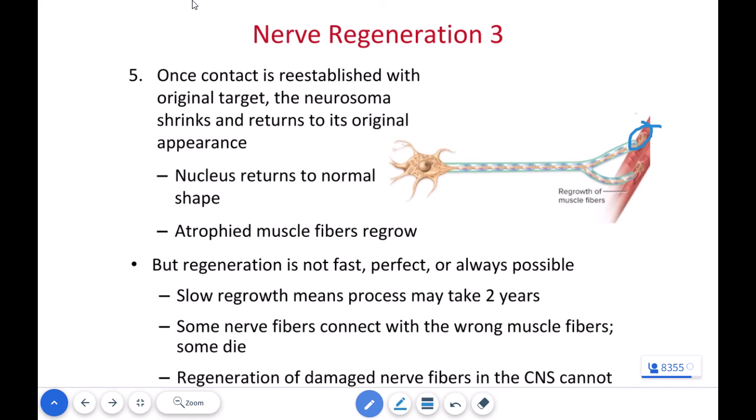So there are some things that can influence the success rate. If you have a high density of axons, or another way of thinking of it is, if you have a lot of regeneration tubes that the axons can grow through, sometimes the axons grow through the wrong tube and then will reconnect to the wrong organ. But if you're working in a part of your body that has a low density of axons, there aren't a lot of options for where that axon can regenerate to, and you're more likely to have success.